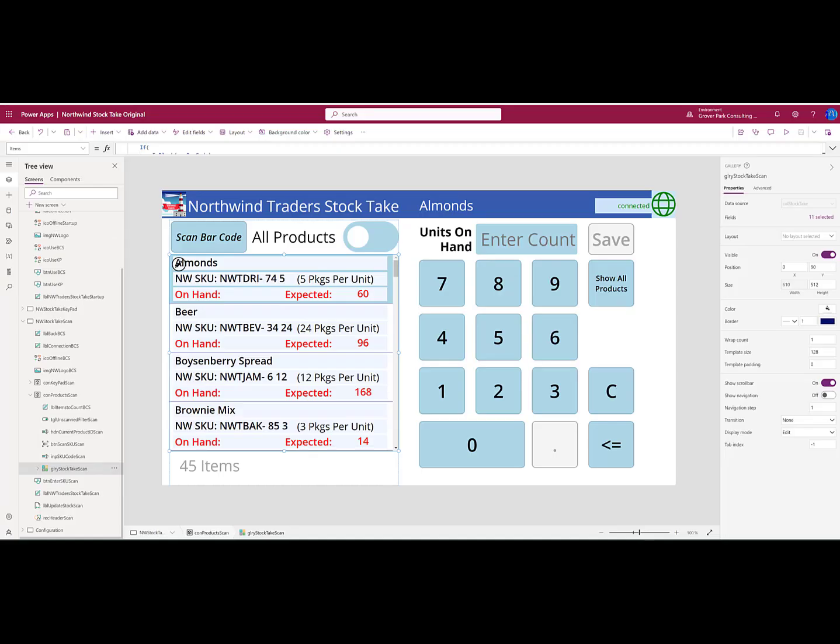For the final part of the presentation, I'll switch over to the smartphone, where I have the barcode scanner and I can use it to capture a barcode from a printed page and demonstrate how that filters the gallery to a single record. From there we can either continue to click the barcode scanner and use the repetitive scan of the barcodes on packages, or the more expeditious way, and enter our counts manually through the keypad.